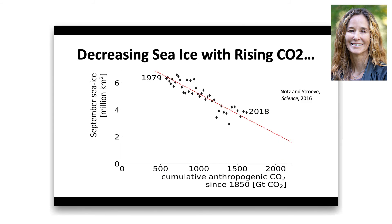While there is a lot of year-to-year variability in the sea ice cover and we're not really good at predicting whether we'll have a new record low from one year to the next, we do know that the long-term decline is very strongly linked to how much CO2 we add to our atmosphere. In our 2016 study, we defined the drivers for this relationship and established that for every metric ton of CO2 added to the atmosphere, we melt another three square meters of sea ice.